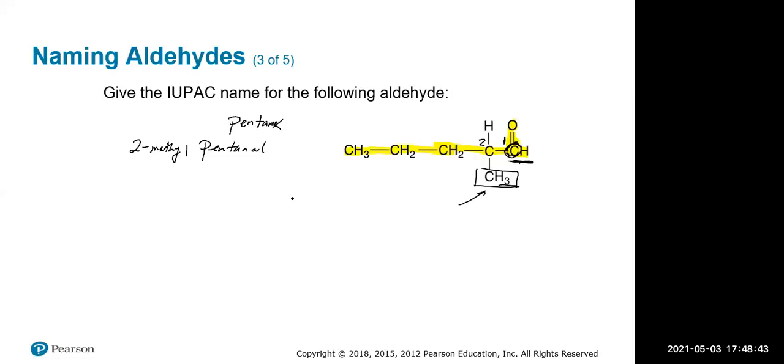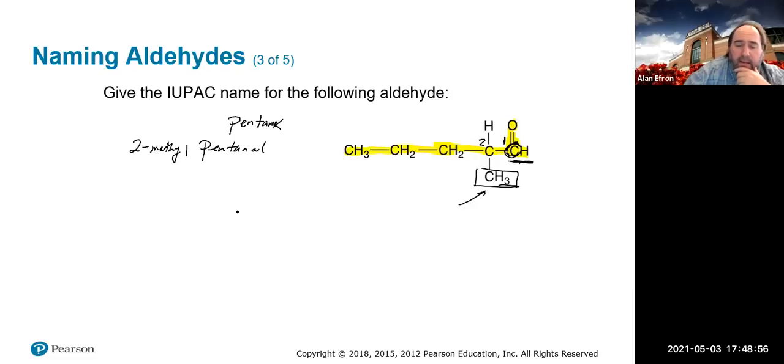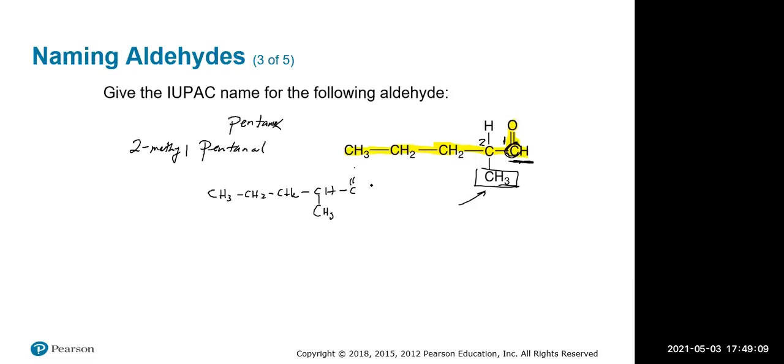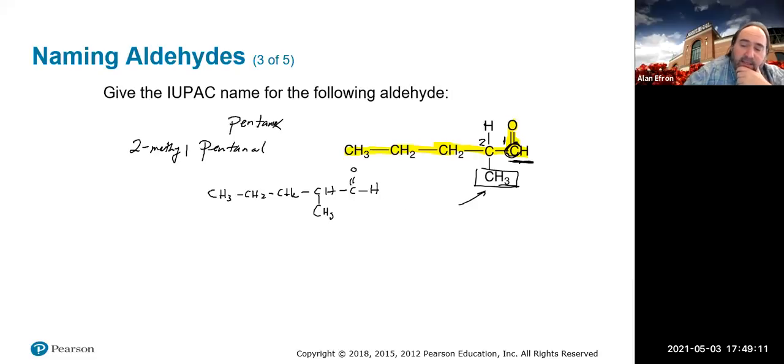I have a question, Professor. So, number 2, the C, could you also write that CH? Like, could you combine the H? You could, so if you're asking if you were doing more of a condensed structure, you could write it like this, if this is what you're asking. You could put the CH like that and then the CH3. Is that kind of what you're asking? Yeah, that's what I was asking. So it's the exact same thing, correct? It is the exact same thing. I think they just accentuated it here so you could see the group. But yeah, you could write it exactly like I just did here on the left. Great. Perfect. Thank you. Welcome.